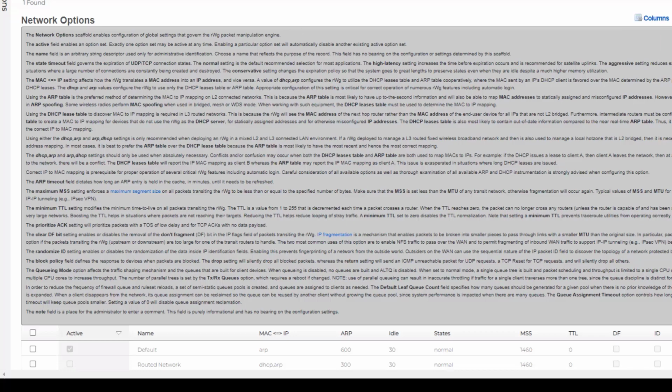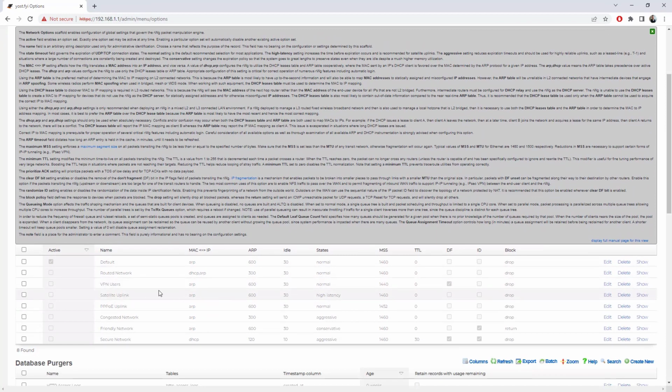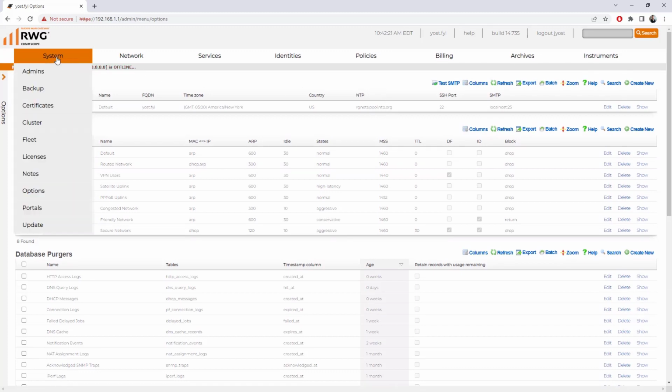Okay, that's cool. So you can kind of see here some of the things are bolded. So if you're not sure what routed network, DHCP, or what this configuration does, we can find it up here. We can find what that configuration applies to and figure out what we need to set to manipulate it the way we want. So we can then close that scaffold and go back through.